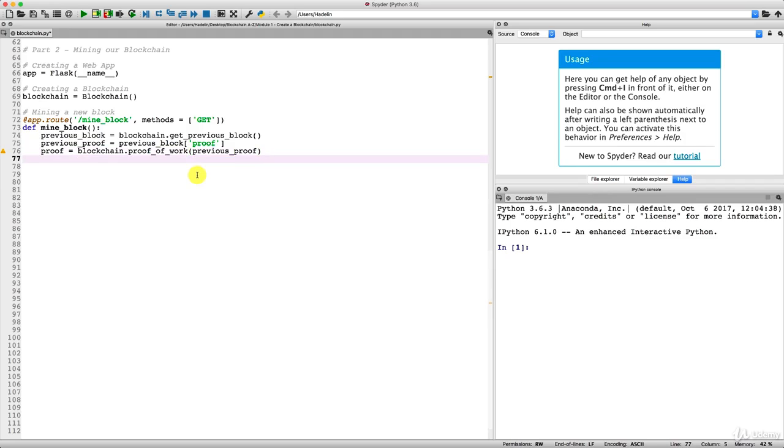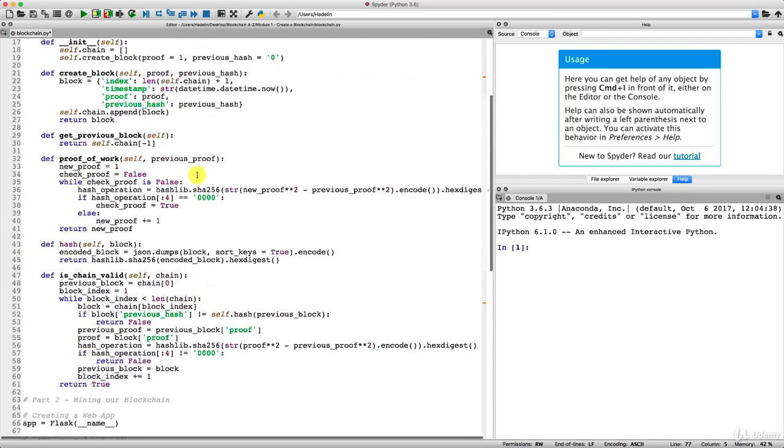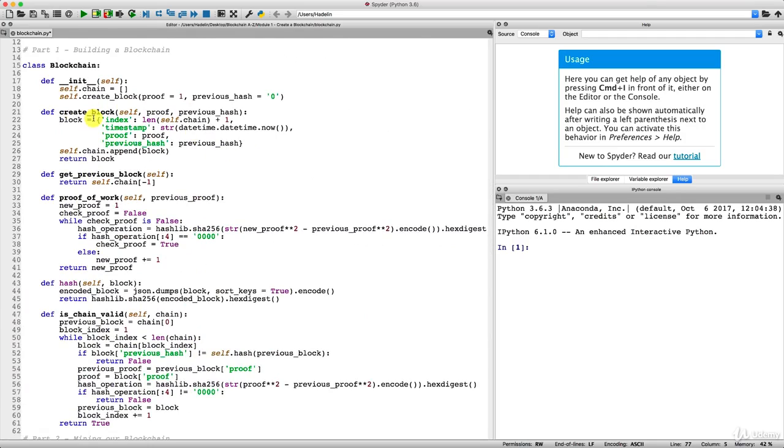Perfect. Now let's just get the other keys we need to create this block and add it effectively to the blockchain. So remember, how can we add a block to the blockchain? Well, we made a function for that, which we called createBlock, that not only returns a block, but also appends this block to the blockchain, to our chain. And so now the question is, what do we need to call this createBlock function? Well, we just need the proof, which we already have, and the previous hash.